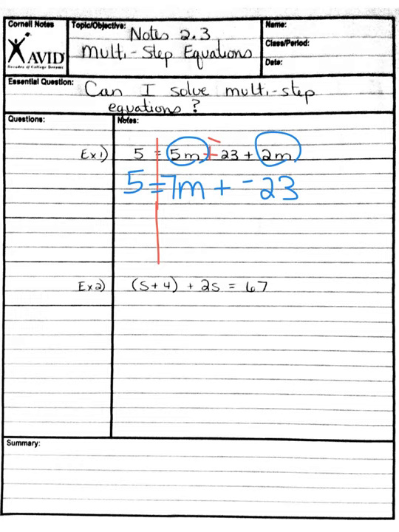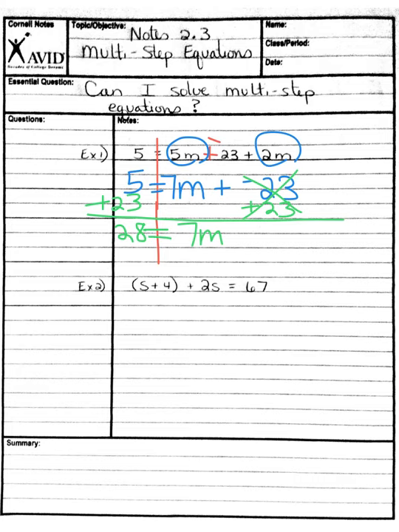And so now we just need to go about moving to get the m isolated all by itself. So now we're going to start to move some of our terms. We want to get rid of that negative 23, so we're going to add 23. And whatever we do to one side, we want to do to the other to keep it balanced. And 5 plus 23 would be 28. I can't do anything with the 7m, so we just bring it straight down. And negative 23 and positive 23 is 0. It's gone. Cancels out.